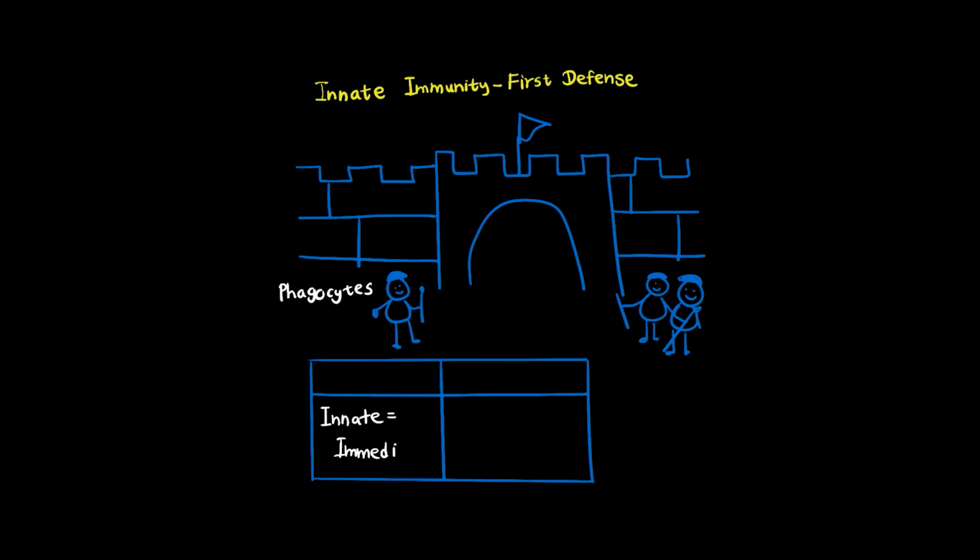This is completely different from adaptive immunity, which needs time to study the enemy and create specific weapons like antibodies. Adaptive immunity involves memory cells that remember past invasions and T cells that need activation. The beauty of innate immunity is its speed. It responds in minutes to hours, not the days or weeks adaptive immunity requires.